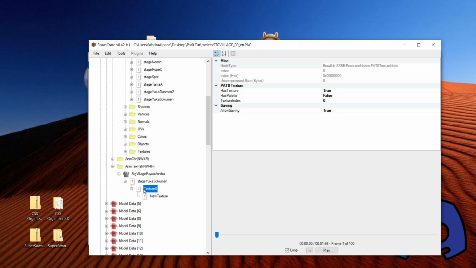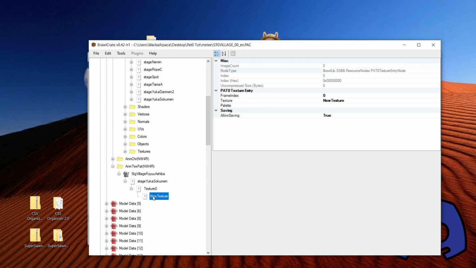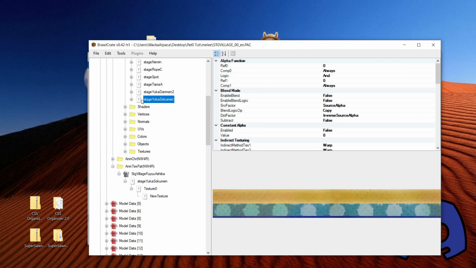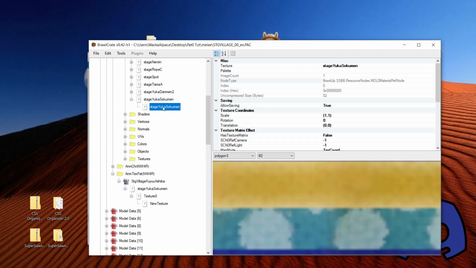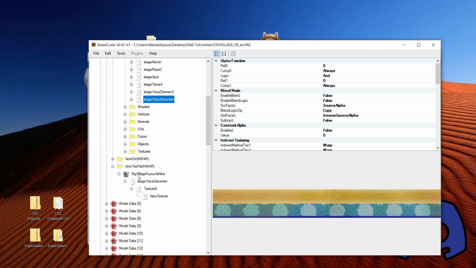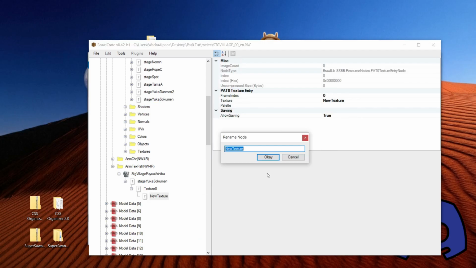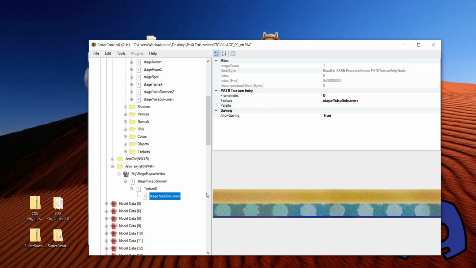Now inside of texture 0, you don't do anything with this one. This is just where you can play it. This new texture is the textures that are going to be affected, like the image sequence in the list. So now we need to add all the textures into it. The best way to do this is we can go back up here. Because we know this is the texture, we can copy it, and then we can paste that. It's the name here. If we click off and click back, you can see it updates and it's good.